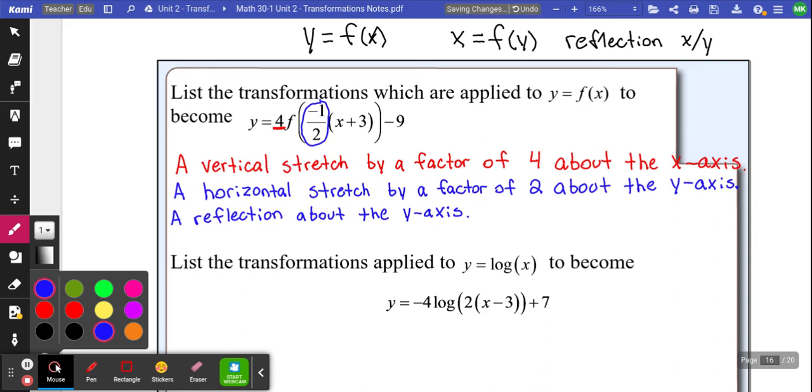Don't you have to say by what factor though? A reflection doesn't have a factor. It doesn't? Like if I reflect something, if it was at 5, now it's at negative 5. There's no factor. Sorry. Like you did do a factor. It's hard because what you've done is you've multiplied by -2. Like you did have a factor.